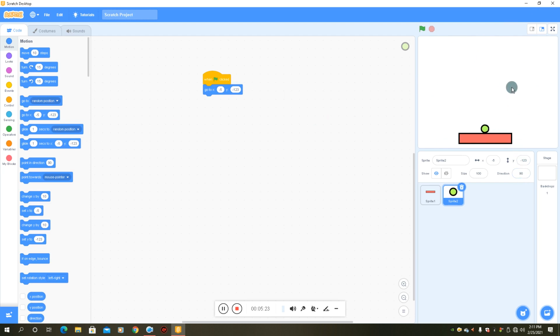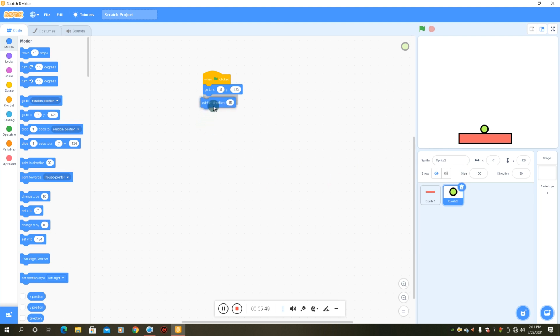So what we will do here is select the point in direction block, through which we can change the direction of the ball. Now this is 90 degrees, that means it will go straight here. We want it to be moving in this direction, suppose. So let us change the direction.